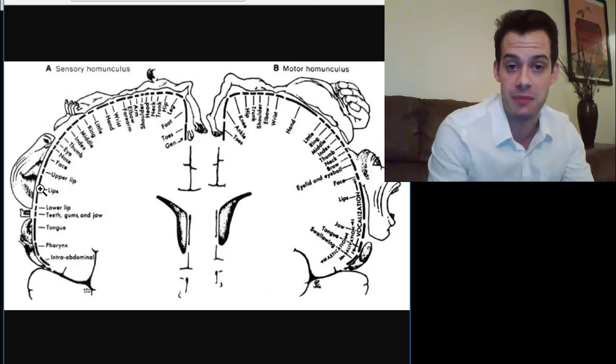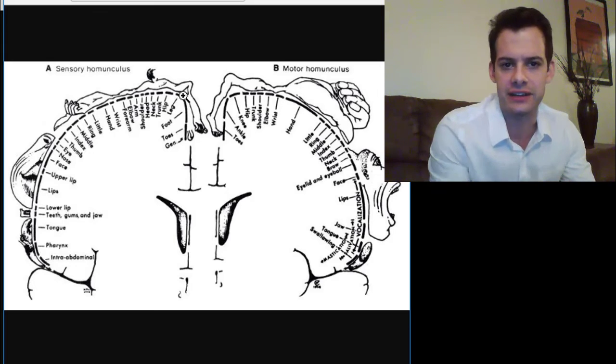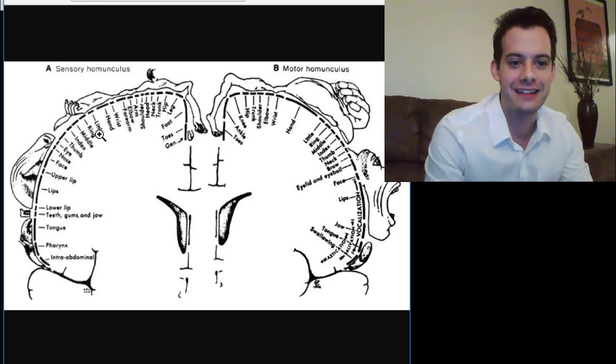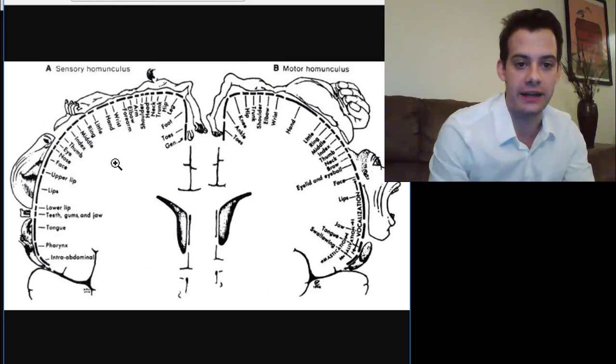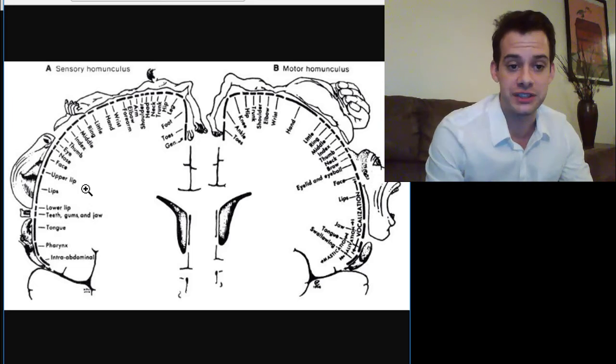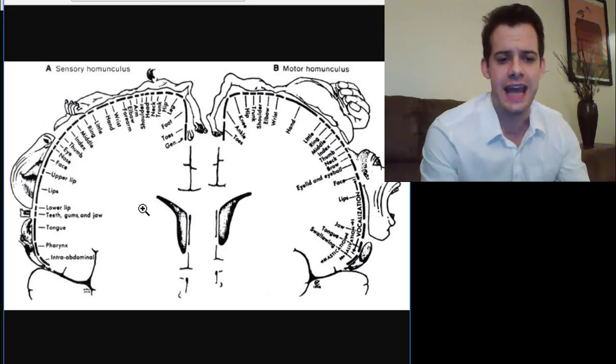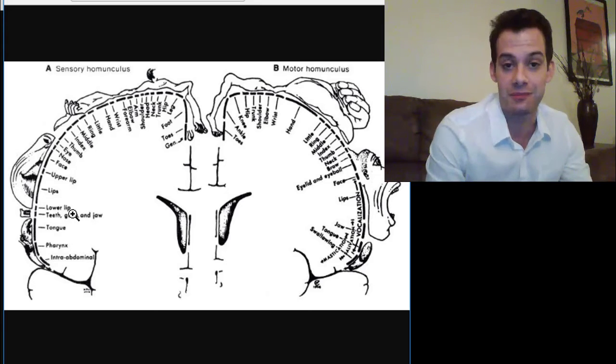Your lips take up a huge amount of space. They're very sensitive. Your hands are massive in terms of how much cortex they require. And then the rest of your body is like this little shriveled up part of it. That's because you don't have that much sensitivity in most parts of your body. And so this is a version of the homunculus that Penfield published in the early 1950s and it's still pretty much the same today. His research really has held up very well.